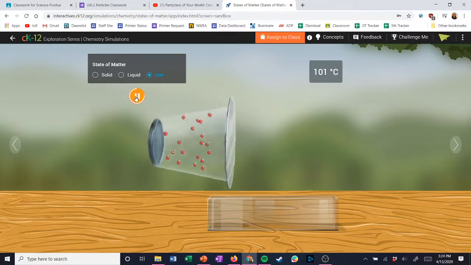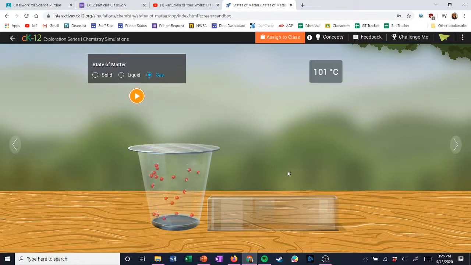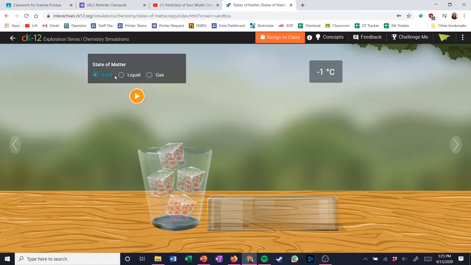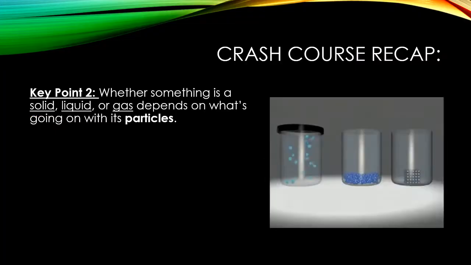When you take the lid off of this cup, the particles just go flying everywhere. You can't really pour out water vapor, because when water is in the state of matter of being a gas, the particles fly everywhere and fill up as much space as they have, whether that's in this tiny little cup or in the whole room in general. So that was another way that you can visualize what the particles are doing when particles are in a solid versus a liquid versus a gas. I hope that helps. Getting back to our presentation here.